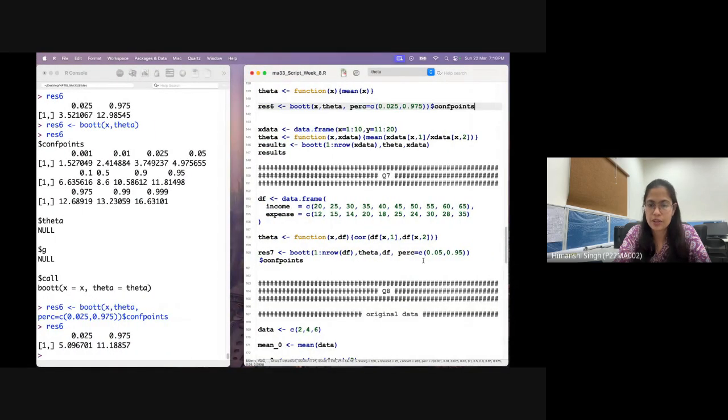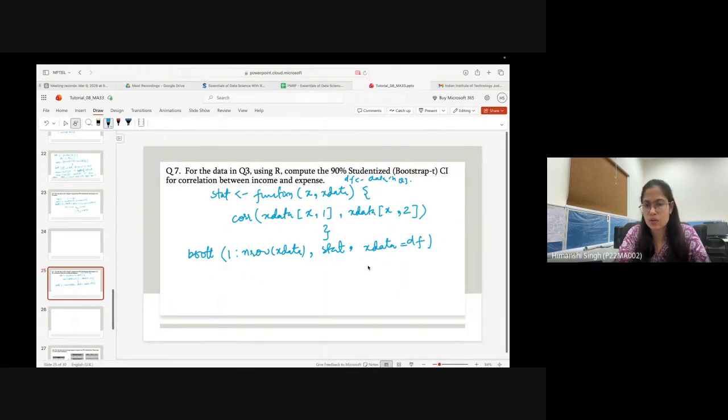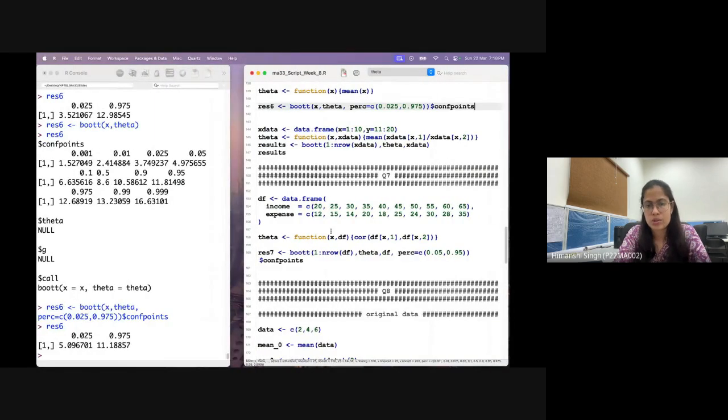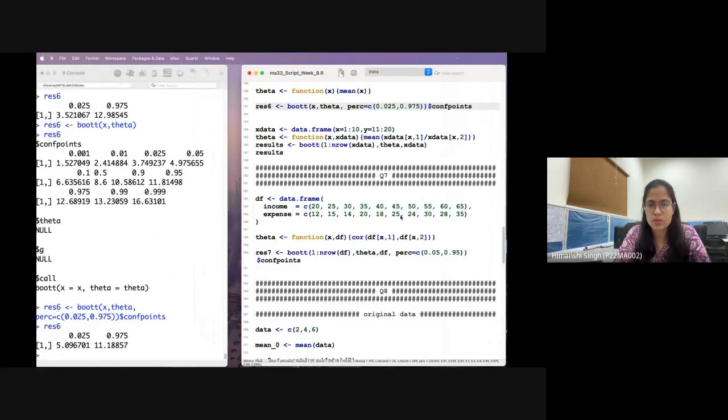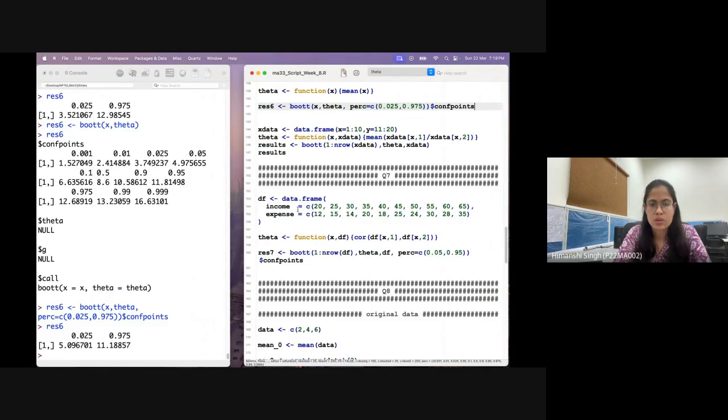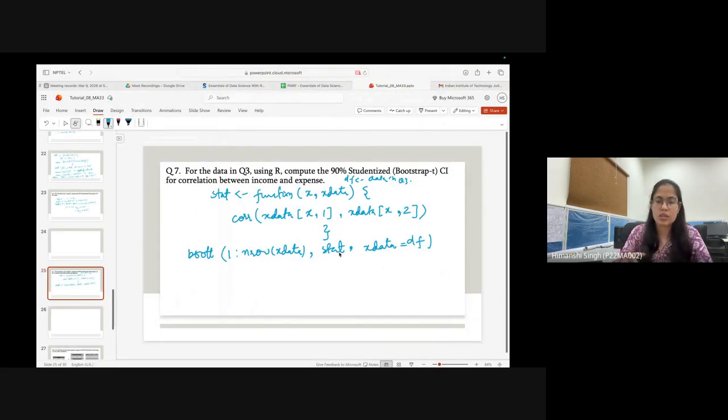From df only I have done the things, but if you write it in this way also, you will get the output. So there is no difference, because these are only variables. Here this theta is used. Theta is a function of this, and here theta is used. So in place of theta, if you want another name, you can give the name d1, for example, and here write theta is equals to d1. So there is no problem. Here you have to write actually theta is equals to stat. That is important.